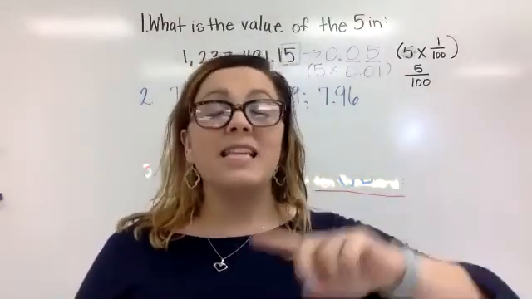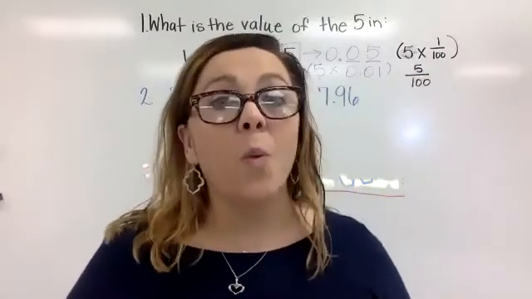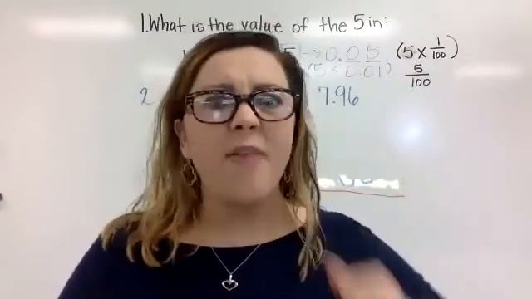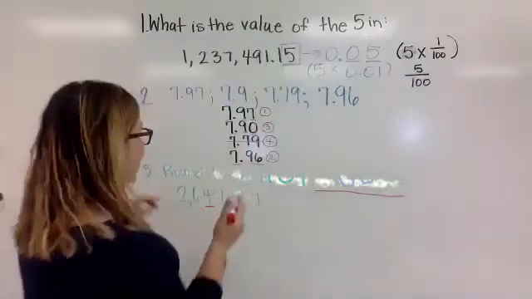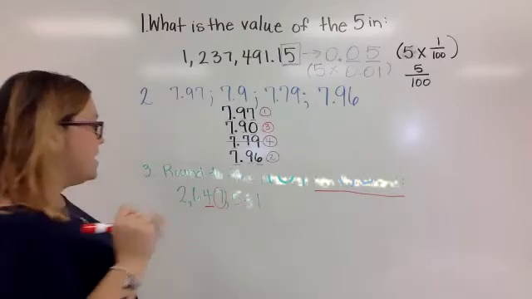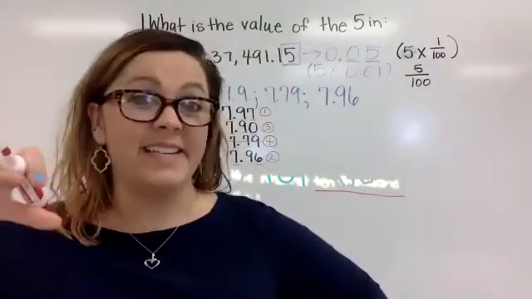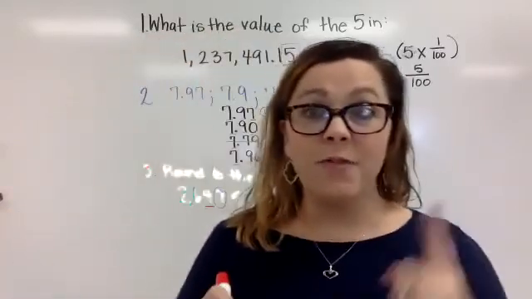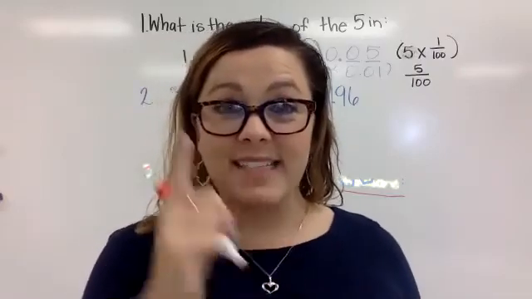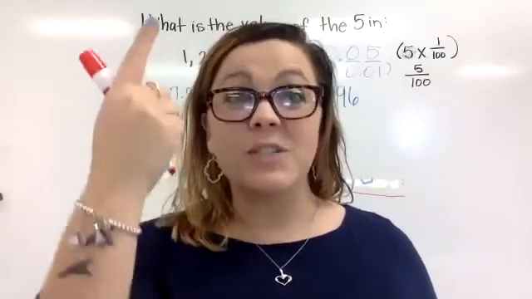Now remember, the digit that comes right after the place that we're rounding to is the one that determines what happens. It's kind of like the boss. It's going to tell that place what to do. So right after that 4 is a 7. Okay? So is the 7 going to tell the 4 to stay the same? Or is it going to tell the 4 to jump up 1? What do you think? Is it going to go up or stay the same? Yeah, very good. It's going to go up.